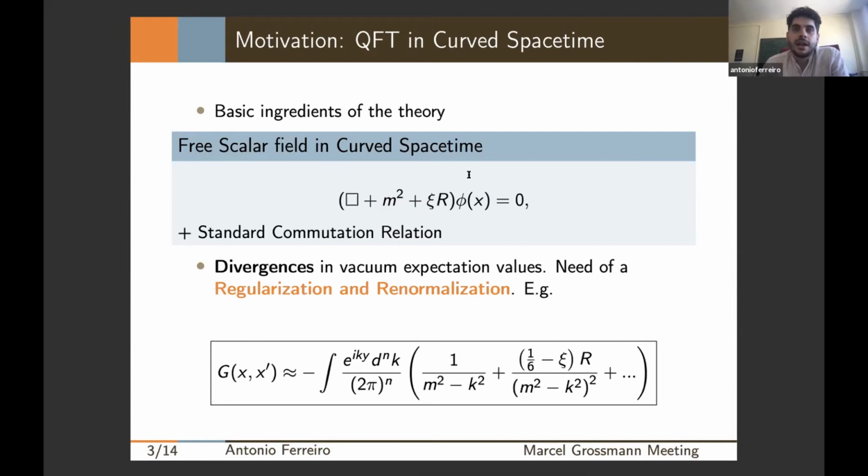And we realize immediately that this kind of observable magnitudes usually involve ultraviolet divergences, and usually they take the form as I state here, where if we integrate in 4 dimensions, we get already the usual Minkowski divergences plus some divergences associated with the curved background. So we usually need a regularization and a renormalization scheme in order to overcome these infinities and obtain a finite result that we can then give some physical interpretation.